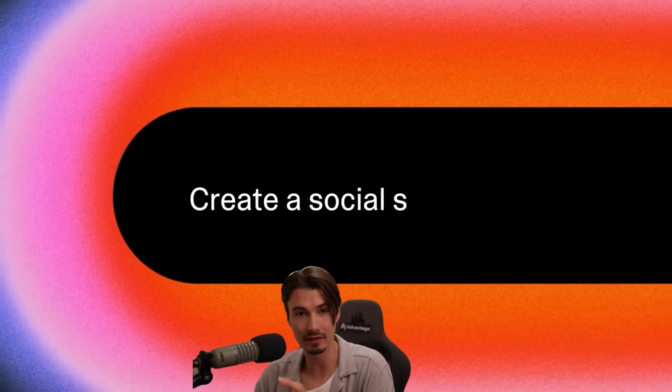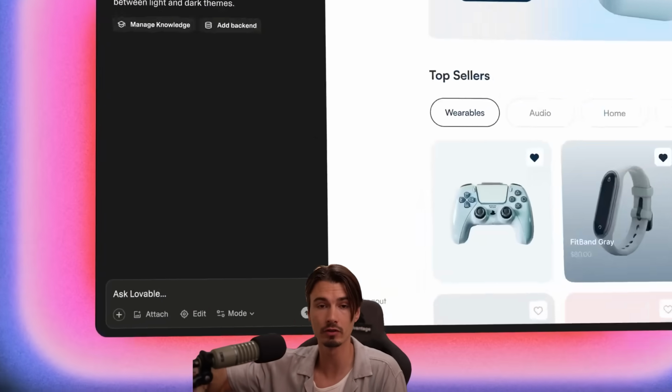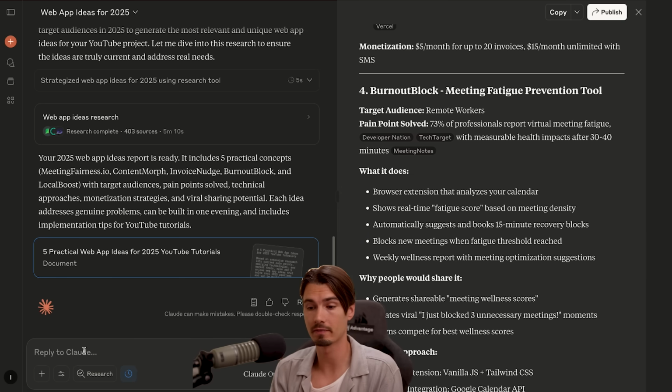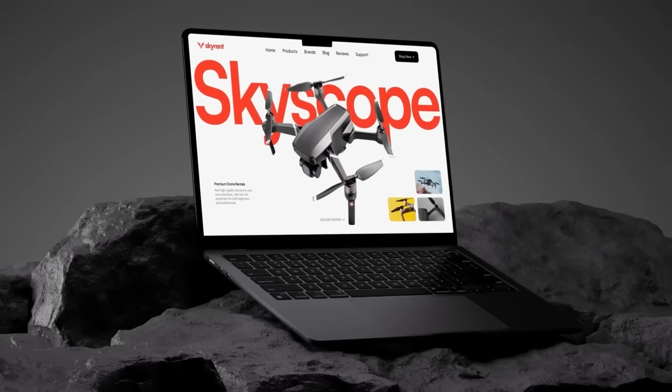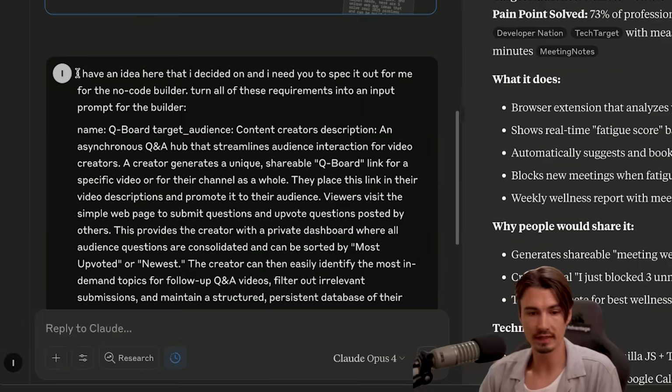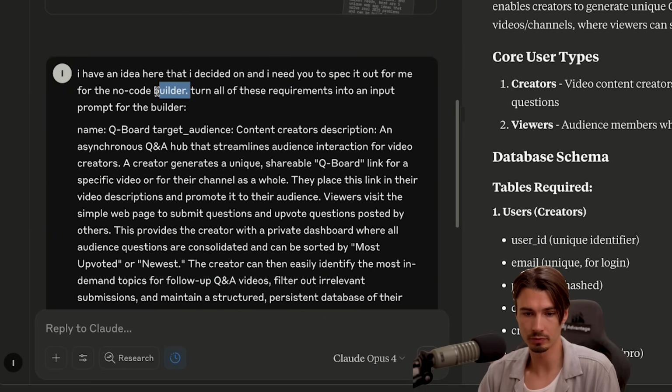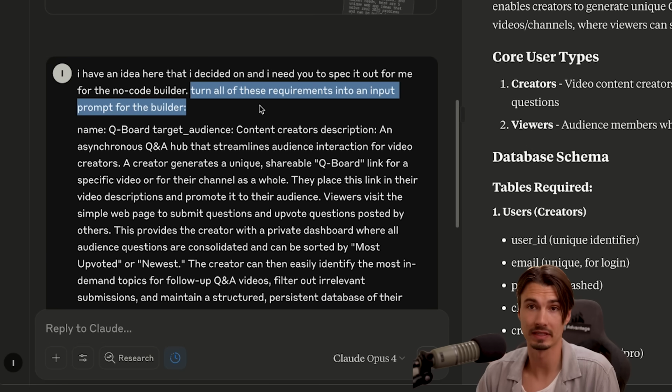And just to be clear at this point, you could just go in and give Lovable one sentence and it will build the thing for you. But if you go through this process, it's going to be less trial and error. And I just like fleshing out my vision in advance before I actually get into building. But you could actually skip all this. If you just have an idea, you could type in a sentence, boom, get the app built and then work from there. So I'm just going to tell it where I'm at, that I have an idea and where I need to go, which is the no-code builder. And then I just get a bit more specific with telling it what exactly I'm expecting from it.